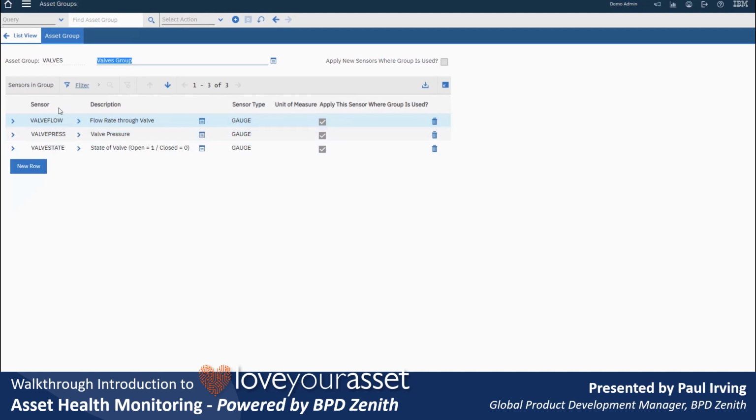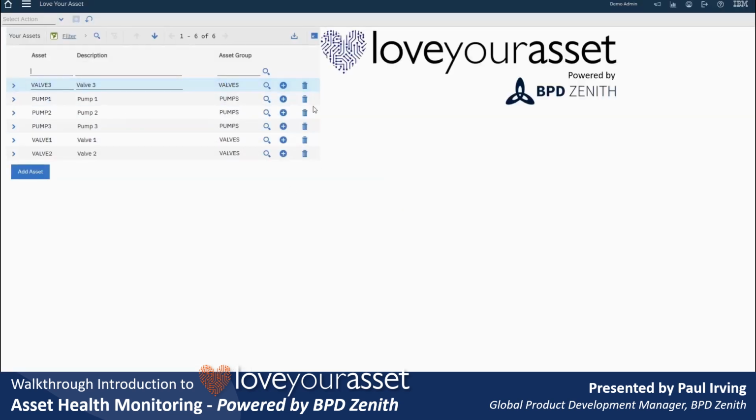So these will be assigned to each of the assets, and all these assets will have the same measurement points on there. Go back to assets. We'll be able to give those sensor points a weighting as well. So that'll tell us how the health of this asset is actually made up.